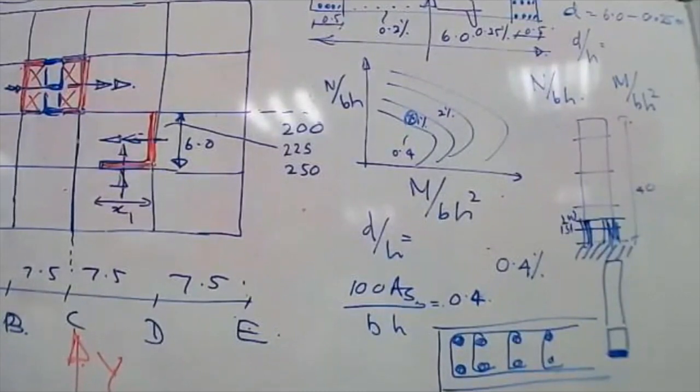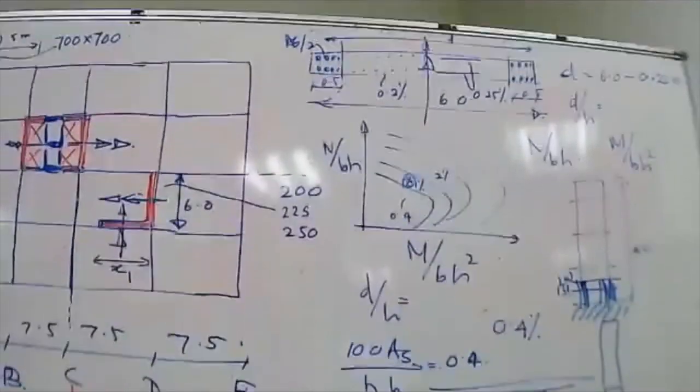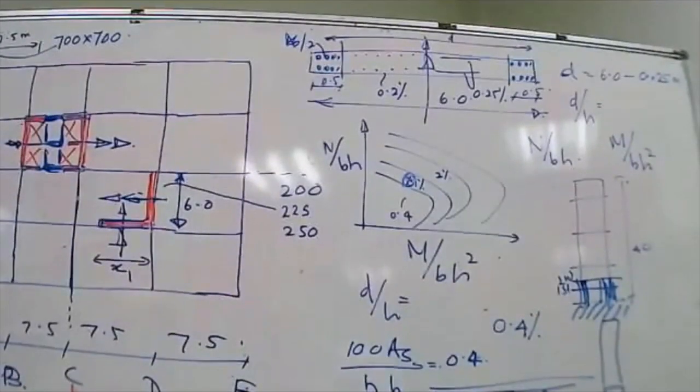Anything up to 1 meter is okay, but I would prefer something like 0.8 meters, because it's only a small building, 10 floors only, and the walls are 6 meters in length. So because of that reason, I might consider something like 0.8 meter, or even 1 meter is okay. That is the first question. The second question is, how about the wall buckling? But if you consider this building, it's a braced building.